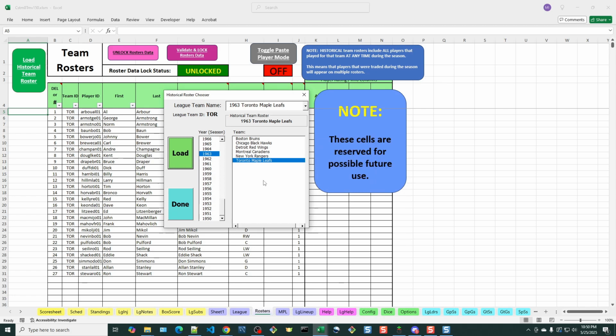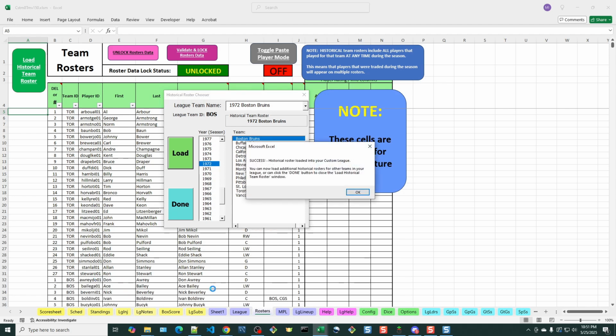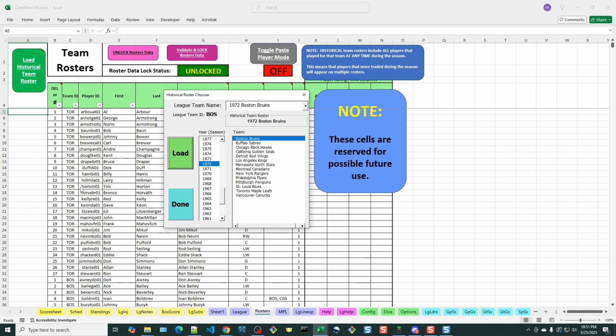A couple things I want to say here is I can load additional teams, and I will. But you can see here, as it loads these teams, it may load more than you want, but we'll deal with that in a second. First, I could just keep going here. If I look up my list and say, oh, now I want the 72 Bruins, I just switch this to say 72 Bruins. Yes. Load. Yes. And it adds the Bruins down there. I'm just going to finish this up for the rest of my teams, and we'll pick up the video from there.